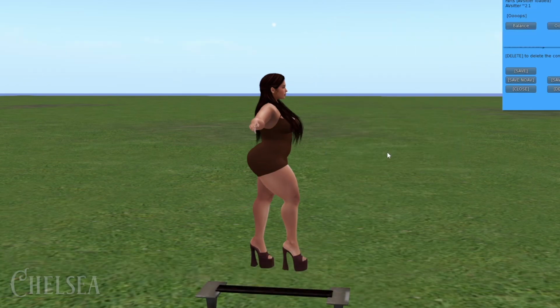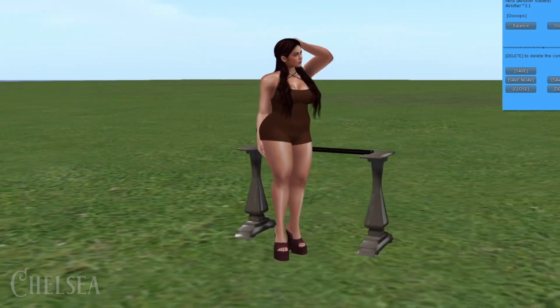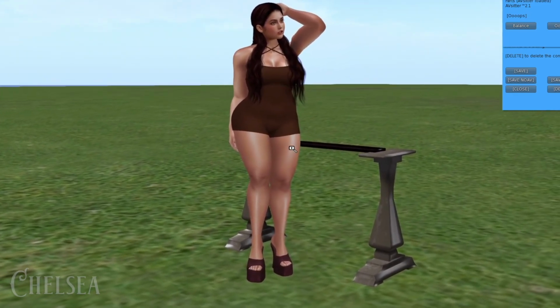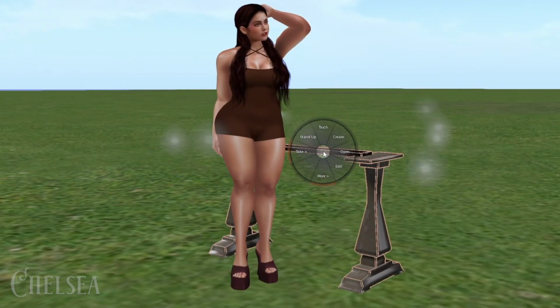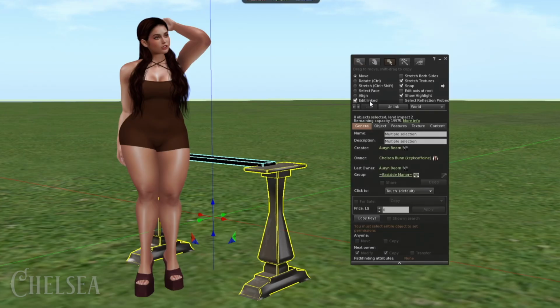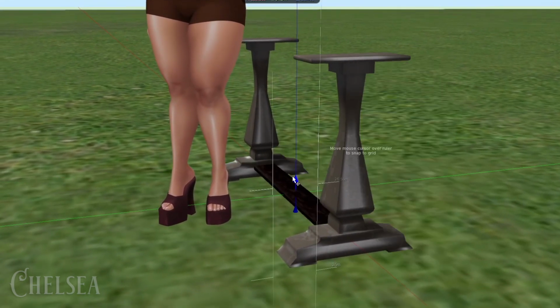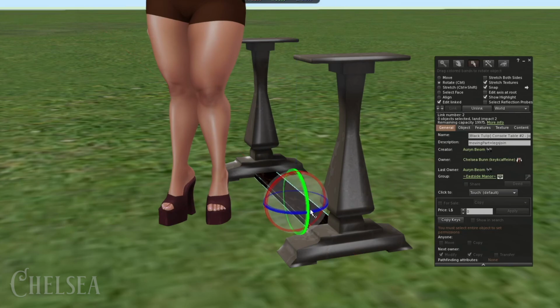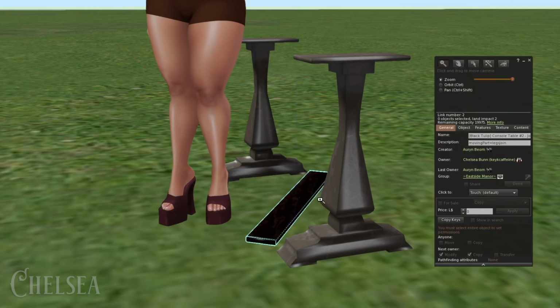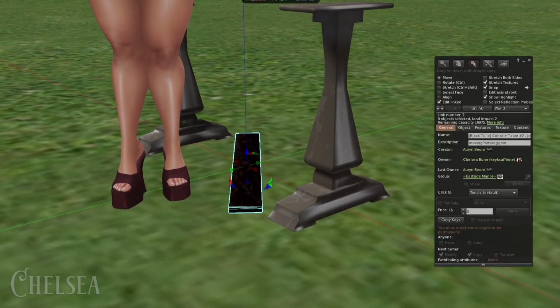Next, we change our animation to Oops and we watch our avatar fall down. Let's now right-click on the object again, then Edit, then tick Edit Linked, then select the plank. As you can see with any join prim, we can move it anywhere we like. For the purpose of this tutorial, we place it on the ground as if it's falling down. Feel free to position it anywhere on the ground near the object. You can also rotate it any which way you like.